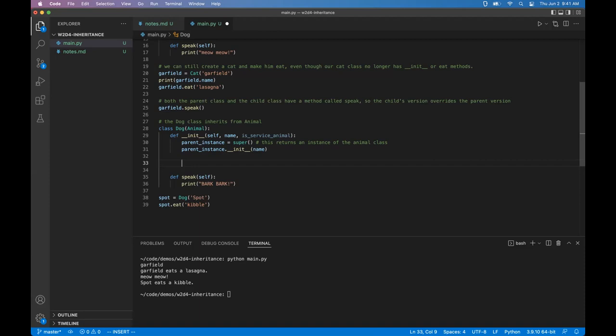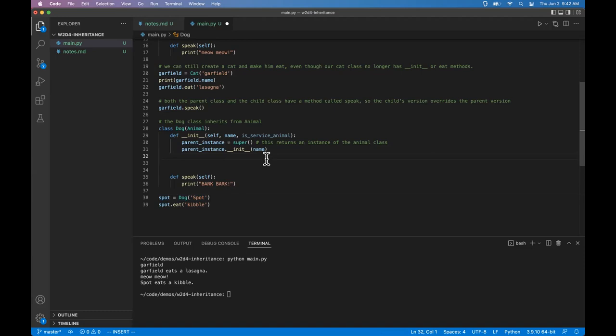No, I don't think so. There's only one self involved in this. So when we call spot equals dog, there's one blank object that is created for self. And so that same object can get sent through the parent's init method as part of the dog's init method, but there's still just one object for self. Okay, so it's maybe not obvious that self is shared, just looking at the syntax, but that's what goes on. So the self is shared among the subclass and its parent class. I get it. All right, thanks. Yeah. I would just say that for one instantiation of an object, there's only one self created, even if there are multiple subclasses in use.